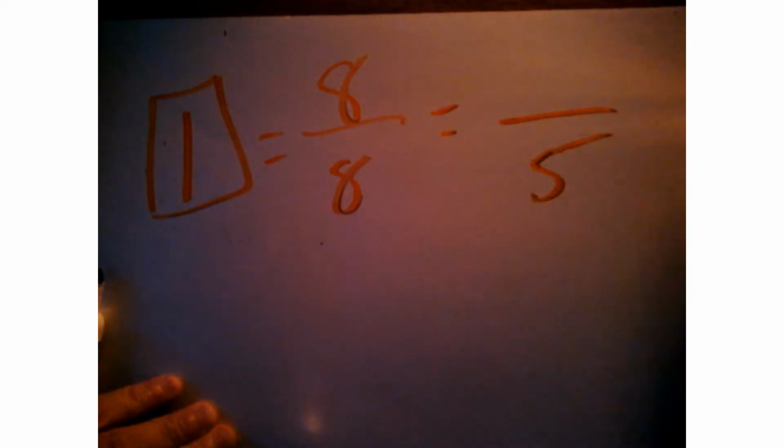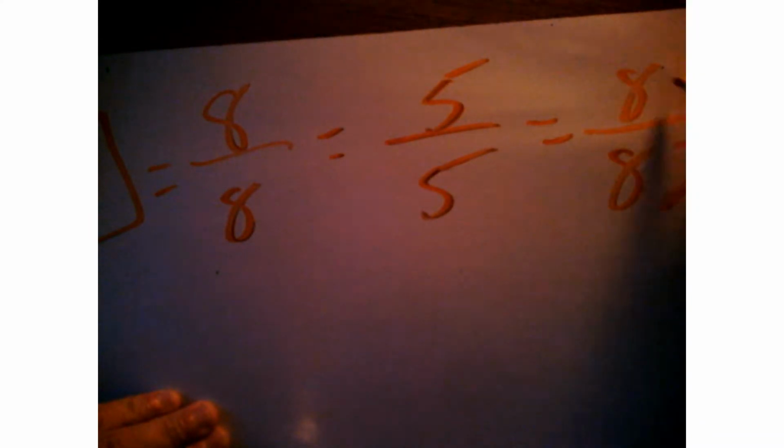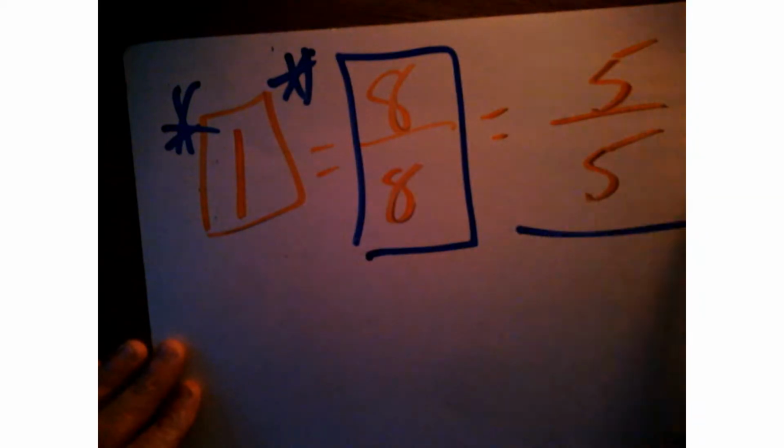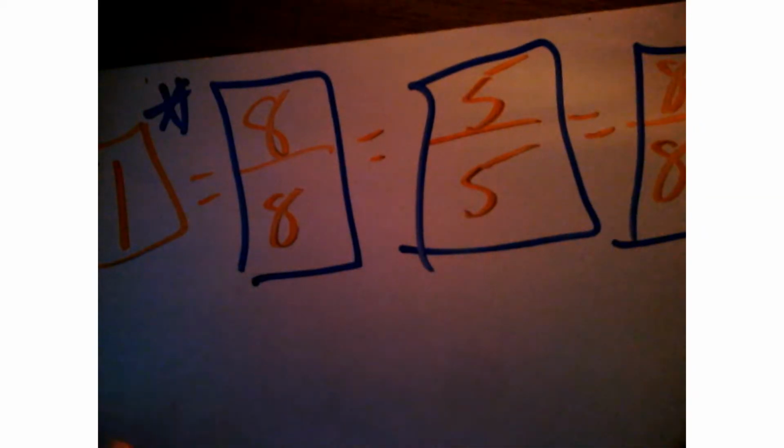And we learned that in fraction world, so check this out. When you have a fraction, we're dealing with the number 1 whole, and the denominator is in charge of that. So if your denominator is 8, 1 equals 8/8. If your denominator is 5, 1 equals 5/5. If your denominator is 82, 1 equals 82 over 82. They all equal 1. So when you're borrowing with fractions, you're thinking of the number 1. I'm borrowing 1 from the whole number, and I'm adding 1 to the fraction. Your denominator is in charge of that.